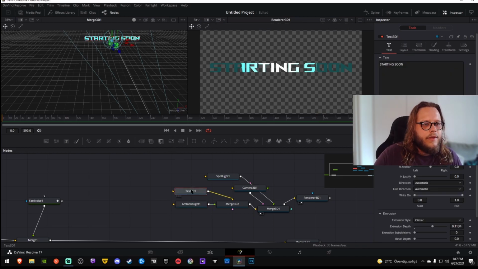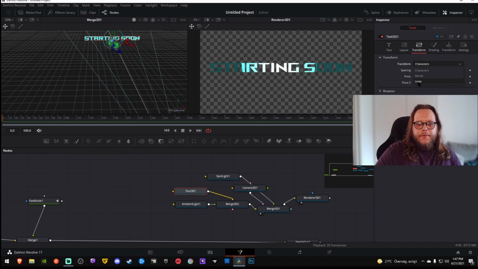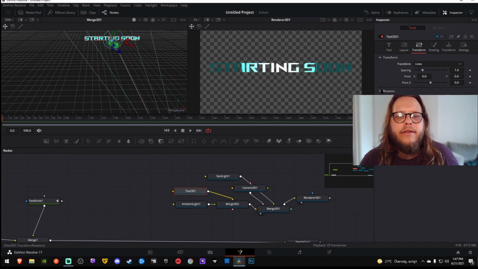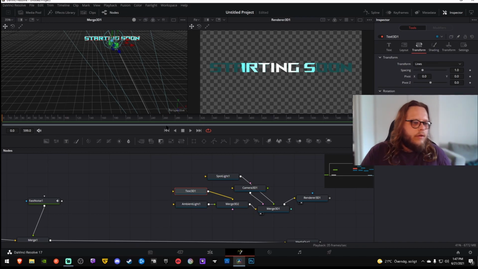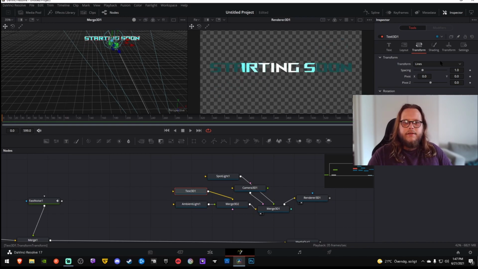Then, last part. I'm going to choose transform lines and go to rotation. I'm going to go back to 0 frames. Then you see what these do? They rotate what I've written. If you don't choose line, if you choose characters, for example, this happens. You rotate them all. This can also give a good effect, and it's up to you to choose really.